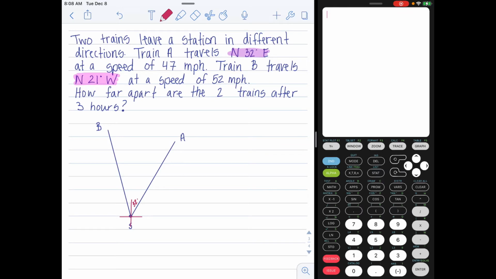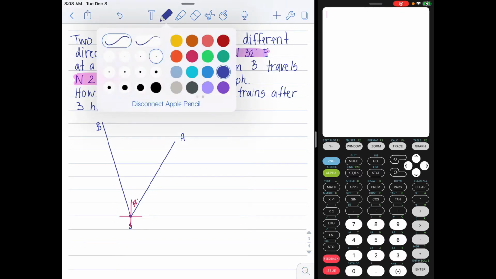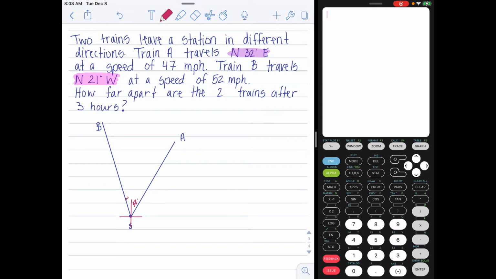Now look at this, right? 21, it looks gross that I can't really fit it in there. This happens, guys. So redraw it a little bit so you have some room in there. There. 21. Okay, so we have that. And I want to know how far apart are they. So right there, I'm going to put an X. I don't know how far apart they are. Okay, so that's done with.